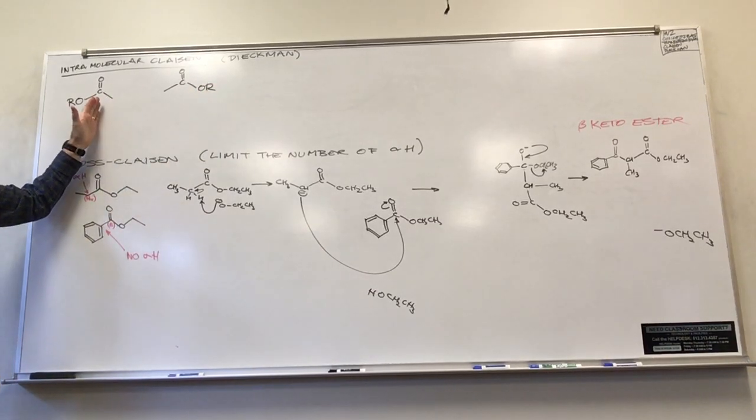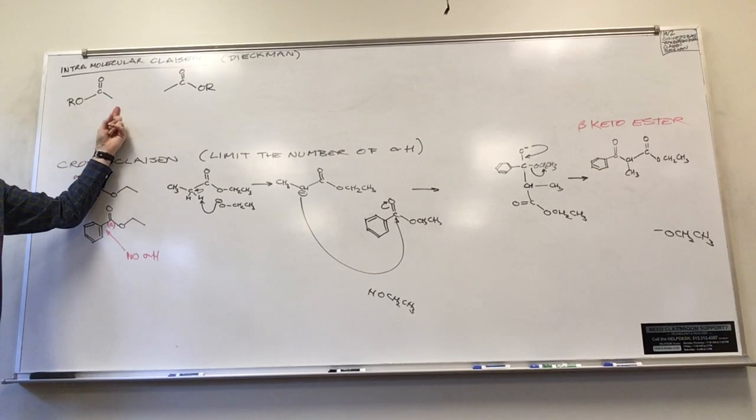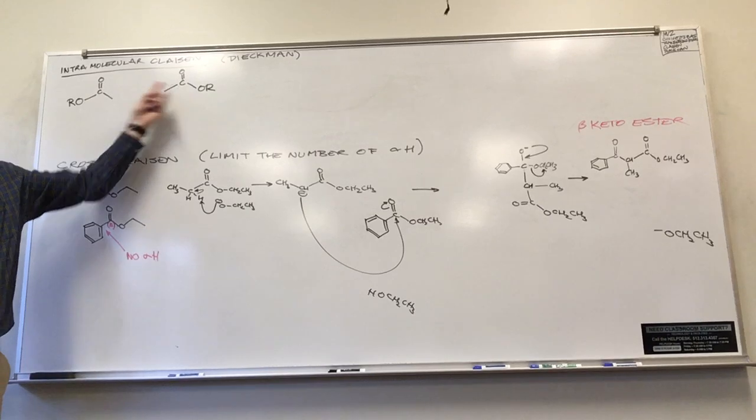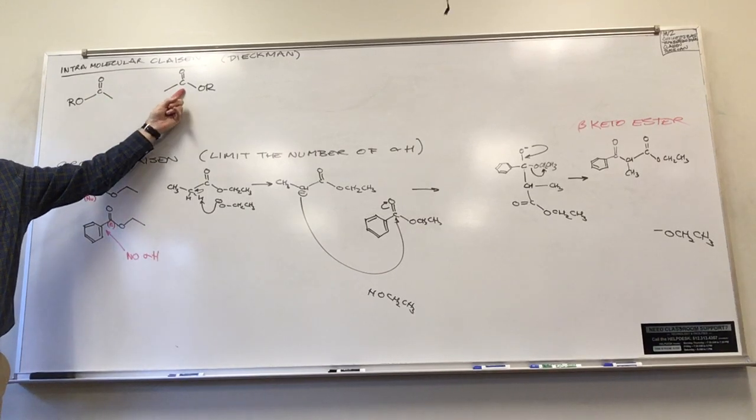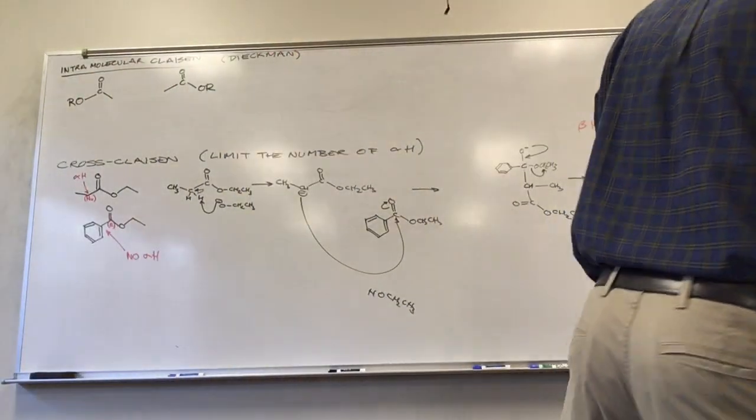So one of them I'm going to generate a nucleophile. The nucleophile will be at the alpha position. I'm going to need 5 or 6 spaces to get to the electrophile. So look at your molecule.